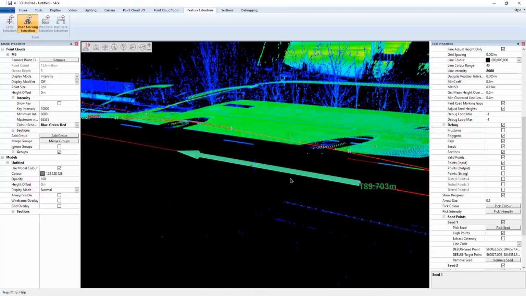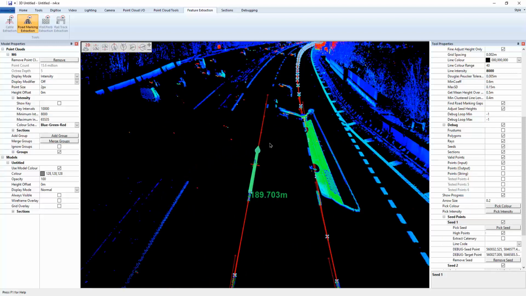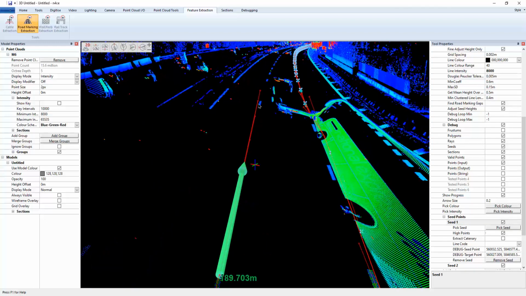I double click number 1. That stopped because, as you can see, it ran out of data. These red lines are the rays. These are what are essentially cast out. I can turn them on and off. When it's looking, it essentially uses the ray to decide or indicate where to go next.